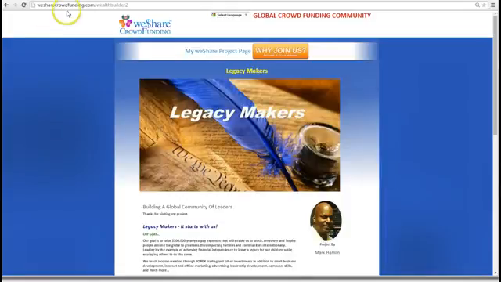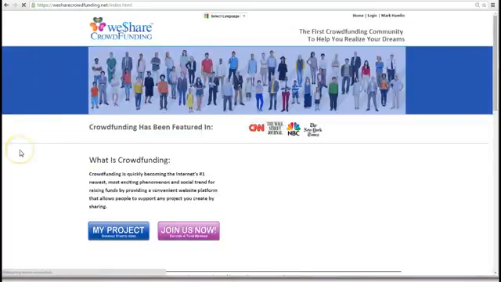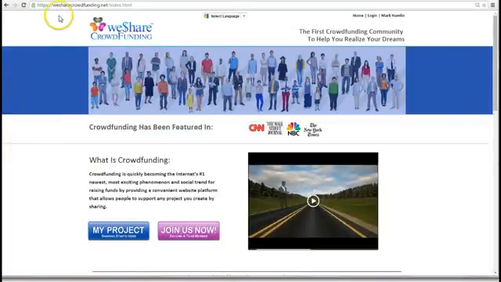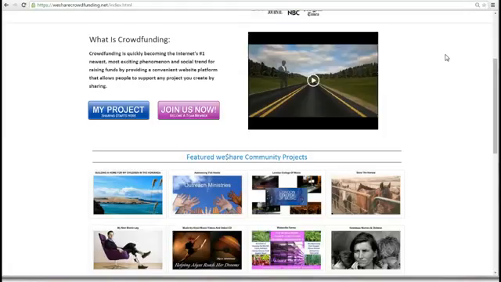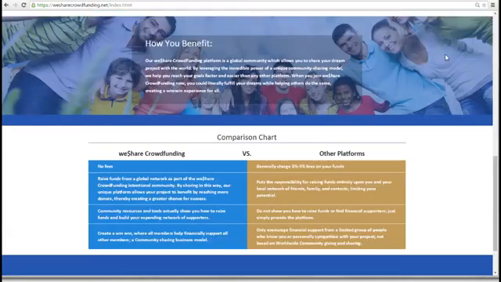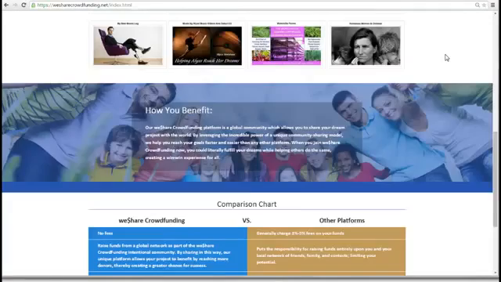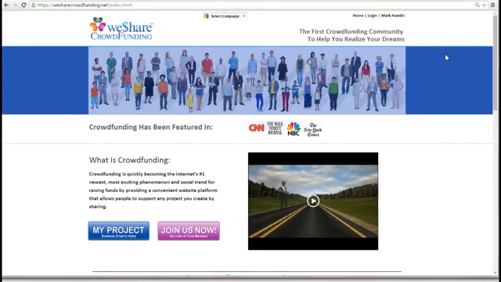Now, when I go to this .com page, it has a Why Join Us here. If I click on that, it actually takes me to my other site, which is my .net site. See right there? WeShareCrowdfunding.net. This is my company site. This is the site that I can use to refer people who want to join the program. When they go here, my name shows up. Whenever you send someone to your website, make sure that they see your name. If they don't see your name, tell them do not register, that they're in the wrong place, and to get back in contact with you so that you can give them the proper address.